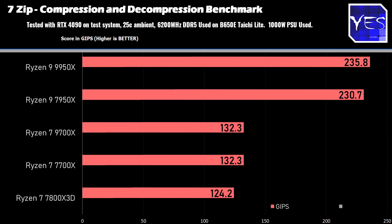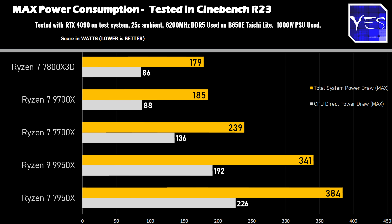So overall, that looked like a pretty impressive display. And if we also look at the power consumption numbers, here is where we had 384 watts from the wall on the 7950X, versus a little over 340 from the 9950X, so power consumption was in favor of the newer Ryzen 9 with that performance uplift.